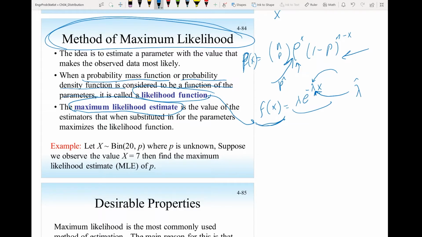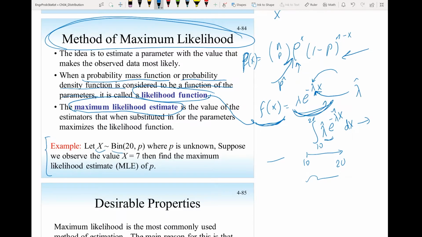For example, if I estimated lambda, then I ask you what's the probability that the waiting time will be between 10 seconds and 20 seconds. If I carry out the integral of this from 10 to 20, then this will give me a very good prediction. So we have to maximize the likelihood estimate. And let's take an example to show what we mean by that. So let's look at this example.